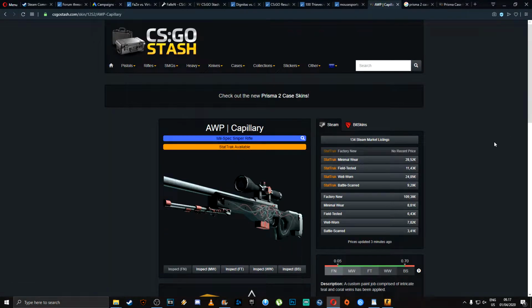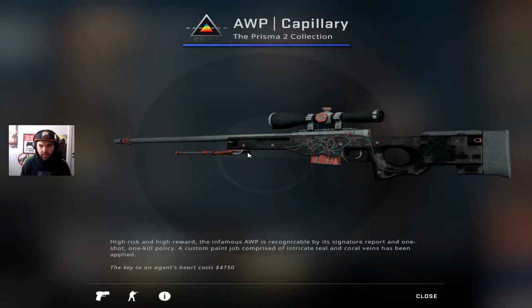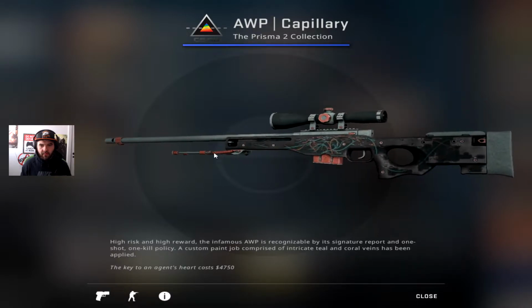AWP Capillary. There's an MP9 with this skin, isn't it? I think it looks like poop. Oh, it's actually not that bad in the Battle-Scarred form.